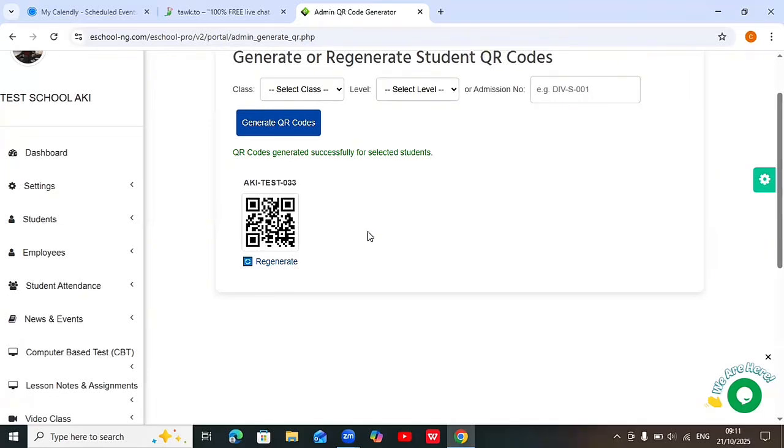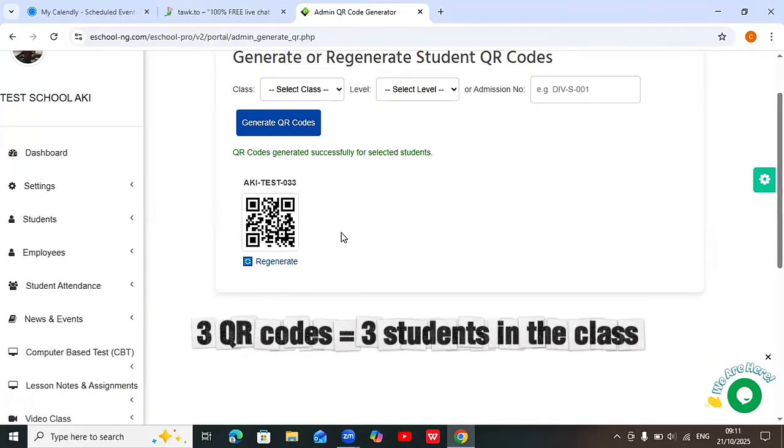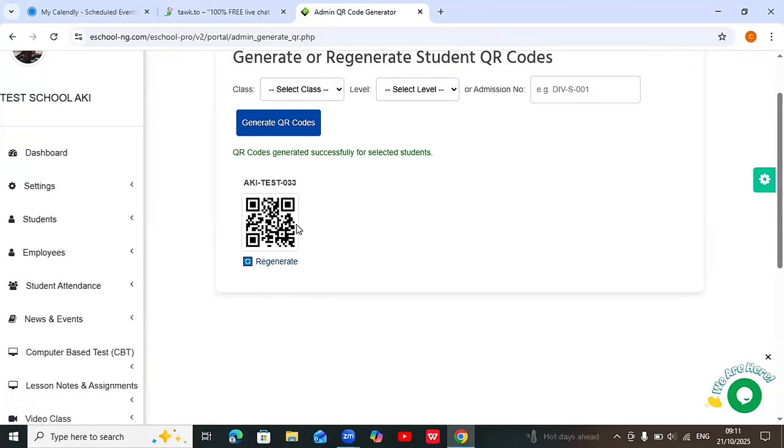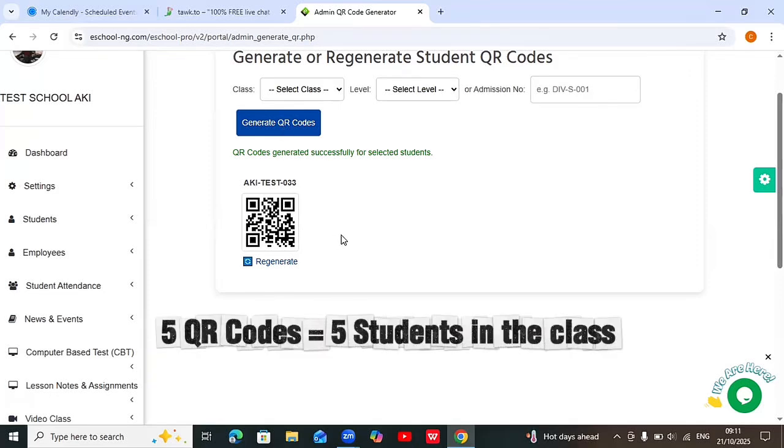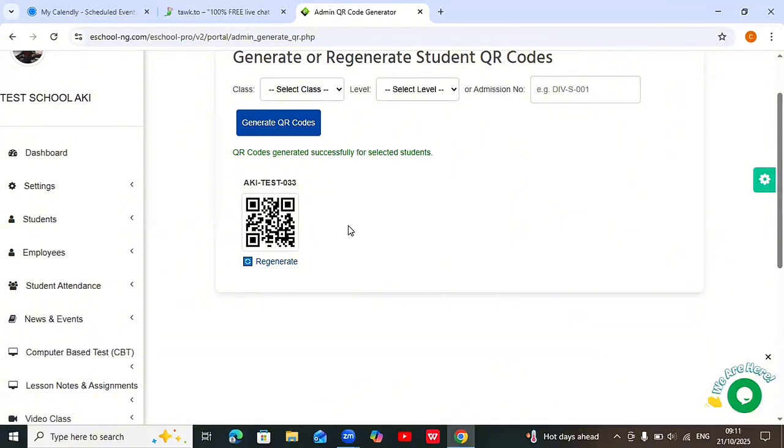If I see 3 QR codes, there are 3 students in this class. If I see 5 QR codes, there are 5 students. Likewise, if I see 100 QR codes, there are 100 students in that class. So this is only generating just one QR code, which is saying that there's only one student in year 10, and that's this particular student.